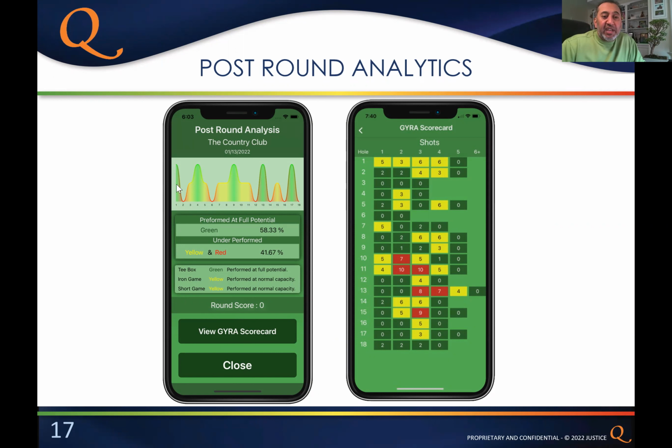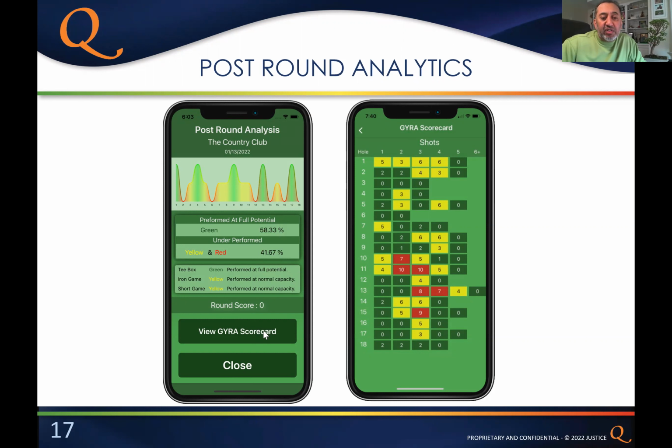The first analytic that you'll get is a graph of essentially where your brain was. Again, this is all based on the scores that you put in. If they're accurate, this is very accurate to an actual EEG brain reading that I would do if I had my brain TrackMan on your head. It basically tells you the percentage of where you performed to your potential, which in this case is about 60%, and where you underperformed. Underperforming is not being able to hit shots that you're capable of, and this is an opportunity for you to see what you have left out there.